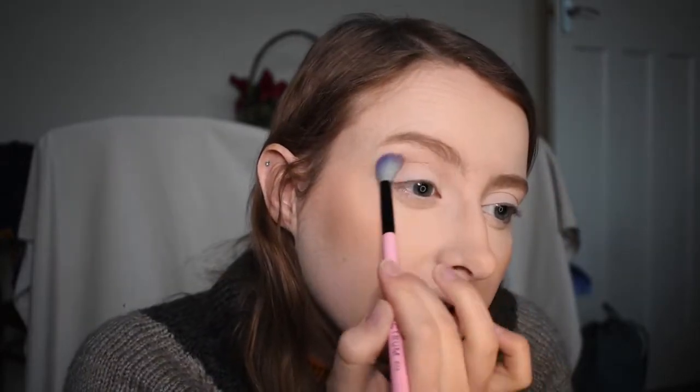So I'm gonna go in first with this light brown just here. I'm just gonna run that through my crease, just see how pigmented this thing is. Now, if you're wondering why I ordered this online, not just because of lockdown and I'm at work, so I can't really go anywhere, but also because the nearest Wilko is like a 45-minute drive away from me, and can you be fooled with that?